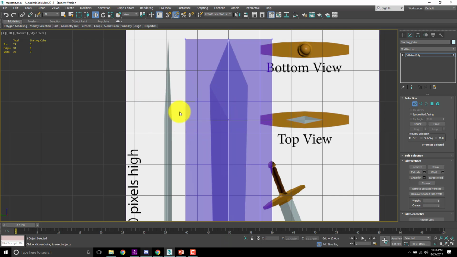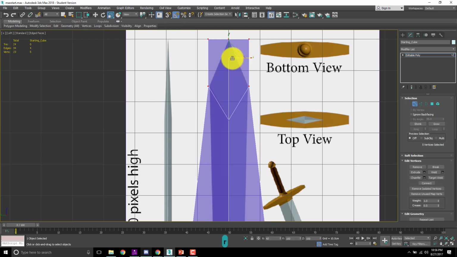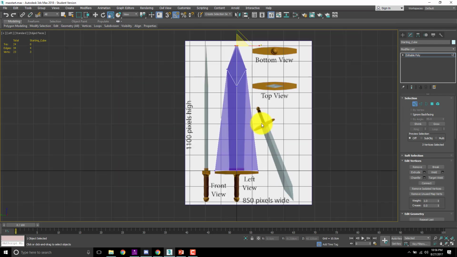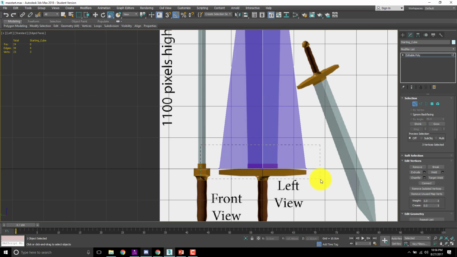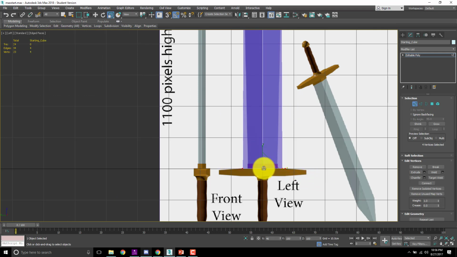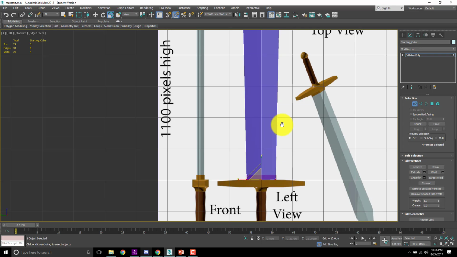Then I'm going to marquee select the left and right vertices and move those up to roughly about where that is. And then I'm going to hit all of them and hit R and pull them all in like that. And I'm going to take all these and pull these guys in like this. And I'm going to take all of these and scale all of them in like that.